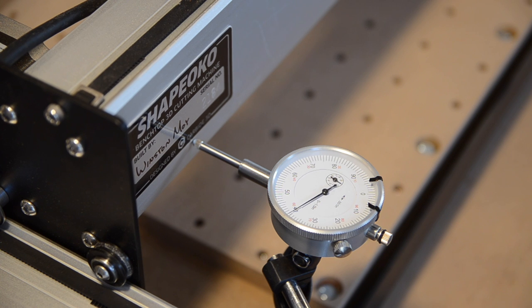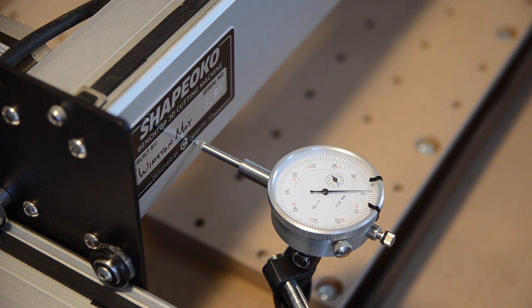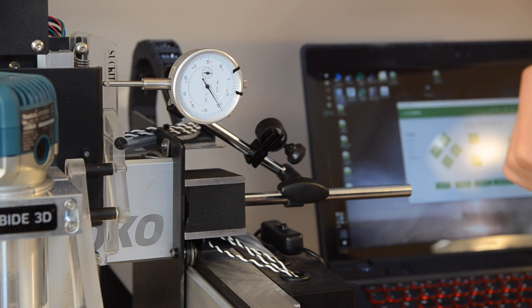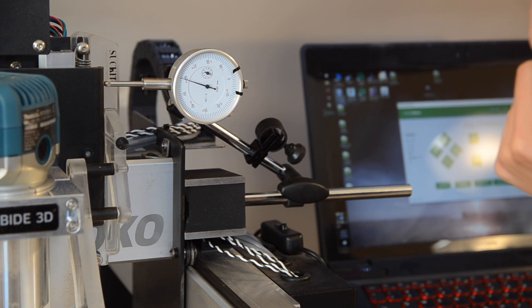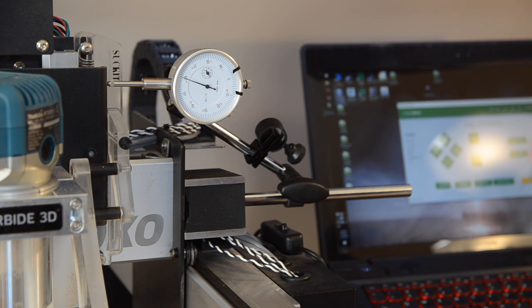But wait, there's more! While you have your dial indicator out, why don't you check the calibration of the stepper motors? Your machine's stock GRBL settings tell the controller that it takes 40 steps in order to pull itself 1 mm. But depending on belt tension, stretch, and other factors, it could be more or less than 40 steps per millimeter.